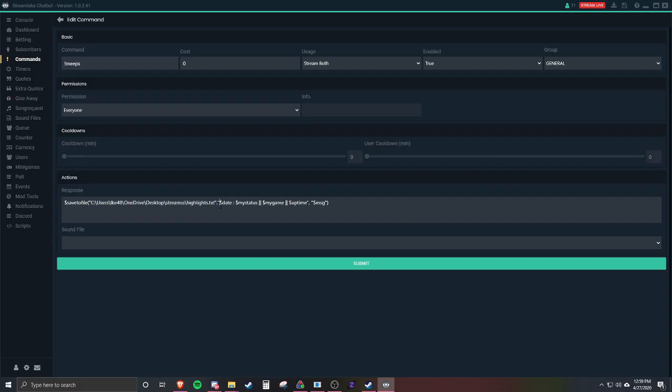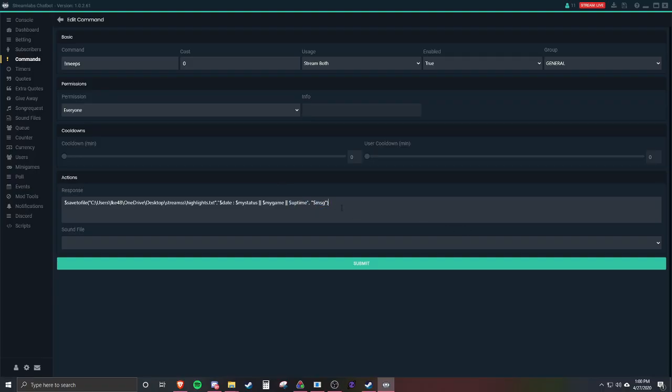And then you can set it to save the date, save the current status of your stream, save what game you're playing. These little bars in between are just spacers to make it easy for your editor to see what point in the stream you're currently at. So this is what the stream title and game was, and then this will show, oh, I was 5 hours into stream when this highlight was made. And then it'll also keep a message.